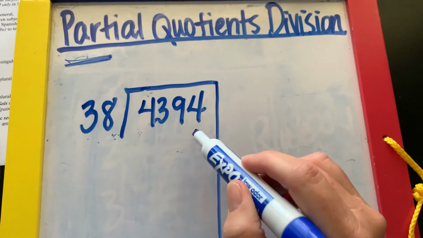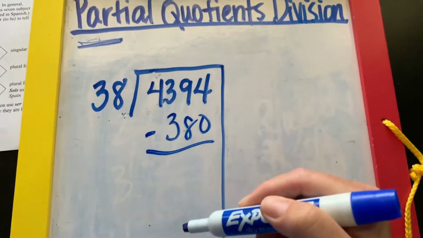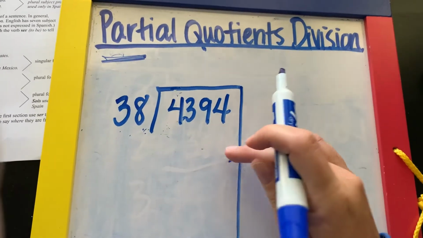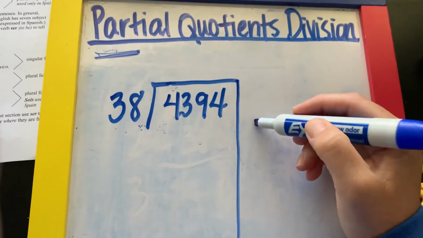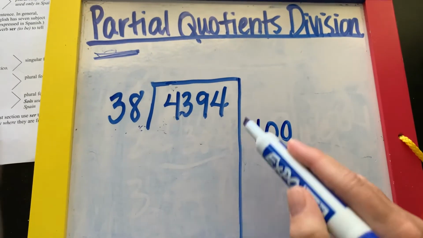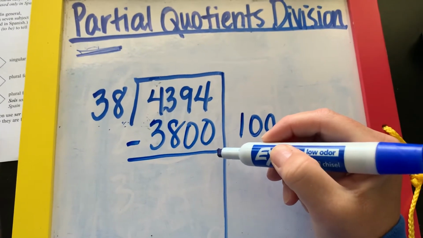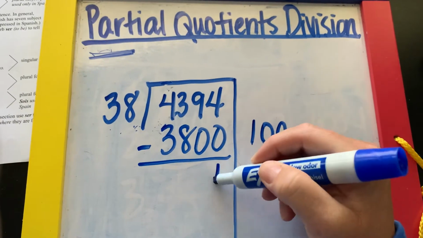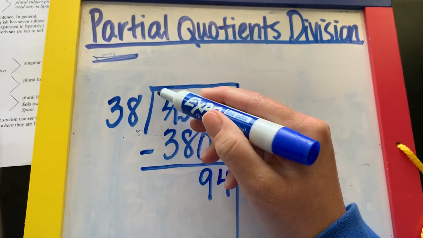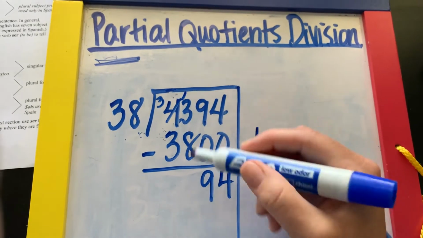That would be 380. So if I had 380 here and then I subtracted, it would take me a lot of steps. So I'm going to try to get a little larger than that. Times 10 is 380, times 100 would be, so whatever you're multiplying by, you put over here. 38 times 100 would be 3,800. So that is much closer than 380. So we're subtracting: 4 minus 0, 4; 9 minus 0, 9; 3 minus 8, you can't do it, so make this a 3. And then we have 13 minus 8 is 5.